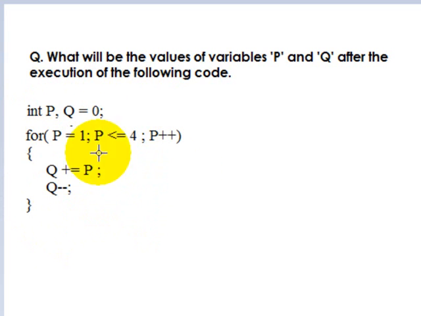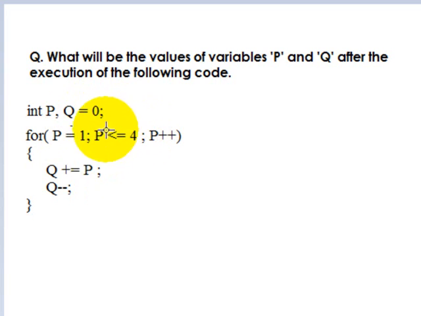Recall that in a for loop we have 3 parts: the initialization and declaration part, then the conditional part and the updation part, and we have a set of statements. The execution of the for loop goes like this: first, the control is transferred to the initialization part, where some initial values are given to the variables, and after that the control is transferred to the conditional part, the Boolean expression basically. Now this expression will evaluate to true or false.